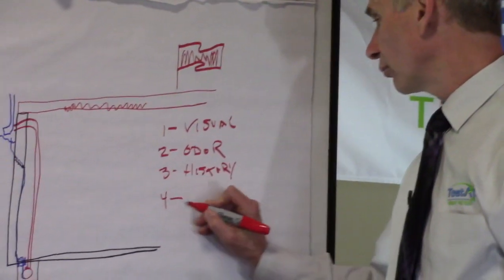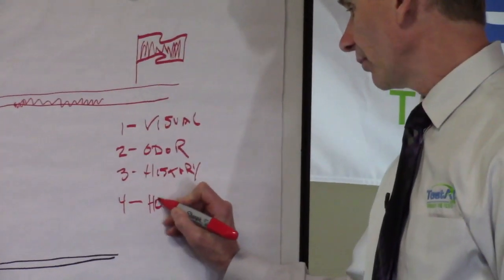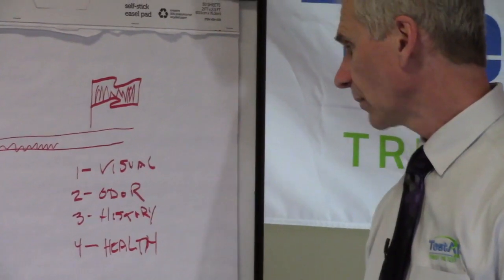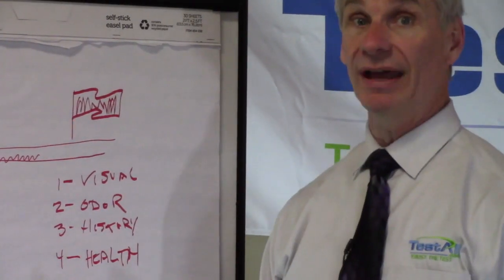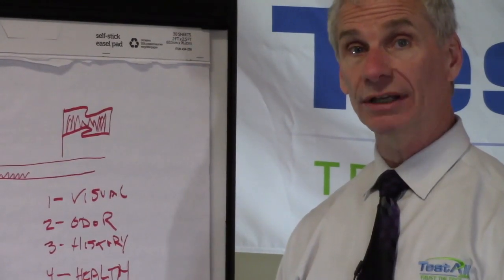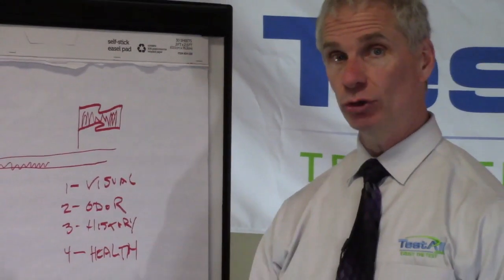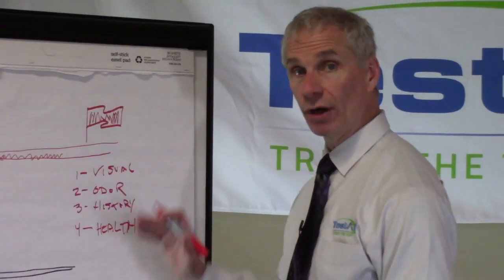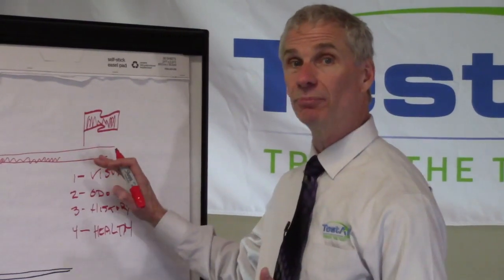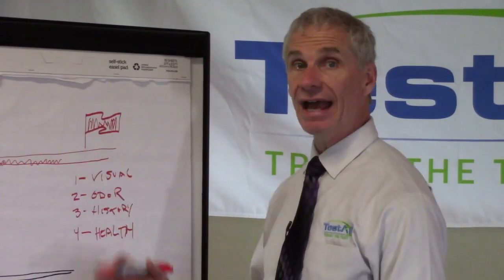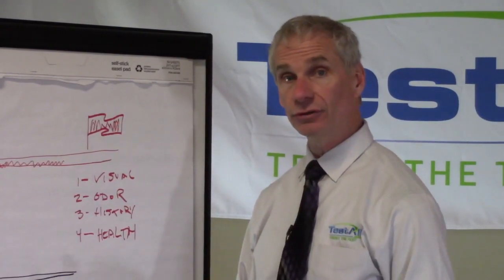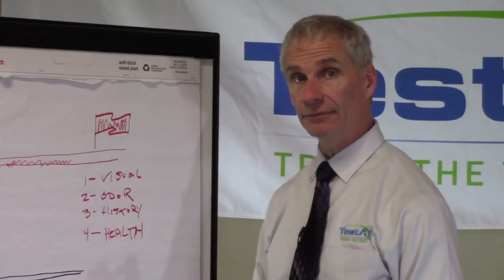And then our last red flag is going to be health. Health concerns or health questions. You can get that from the people that reside in the area, sometimes tenants. And so that can be a warning sign to pursue it further. If you don't see anything on the surface areas and no other red flags are showing up, that's when you want to start thinking about what's beyond the surface areas, such as wall cavity samples, that type of thing, to help facilitate understanding whether there's a mold issue there or not.